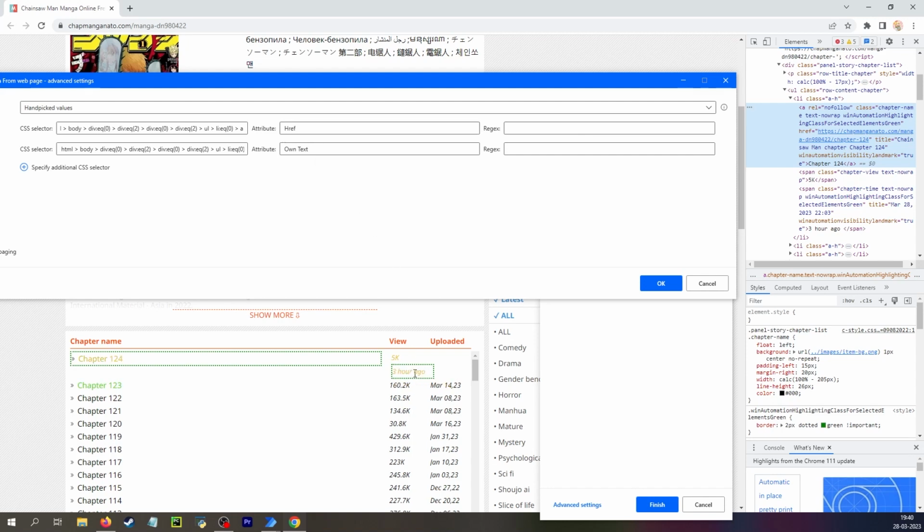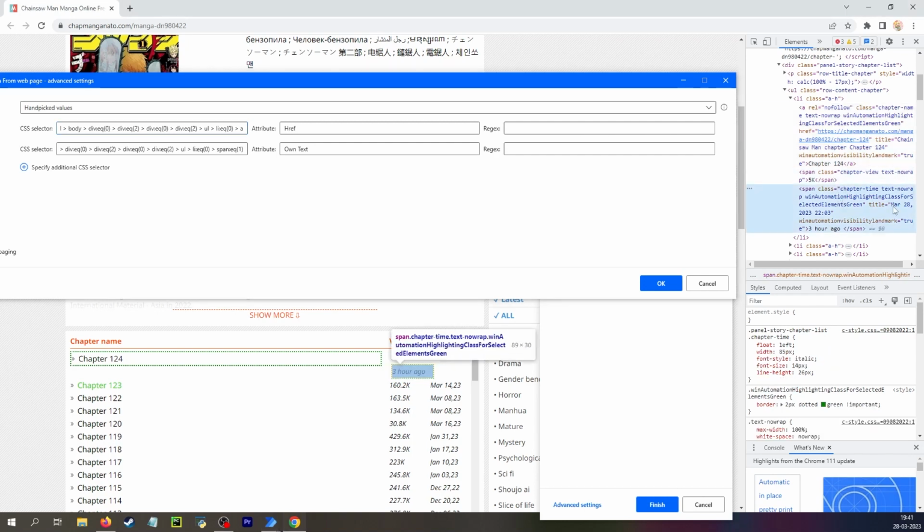We use the same tactic to get the release date, but instead of getting the A tag, we instead get the span element, which is not the first one, which would be span eq0, but we need to get span eq1, which will give us the title here.